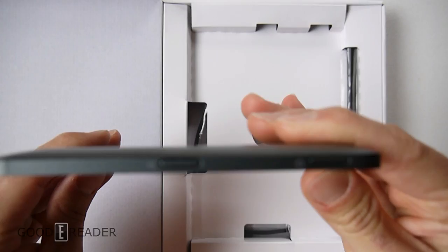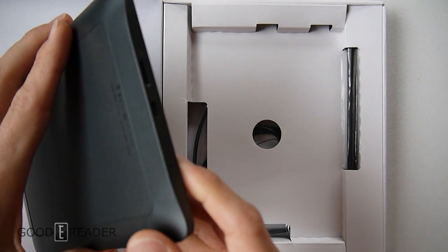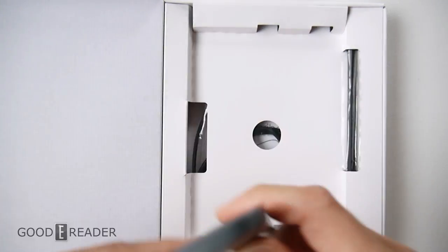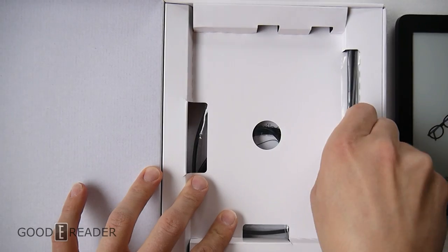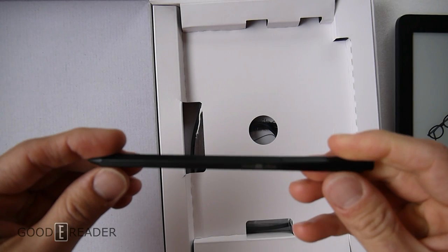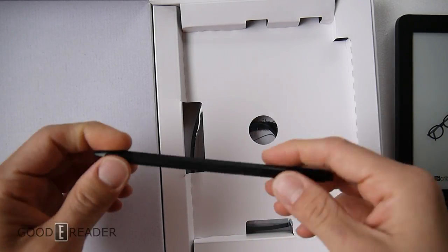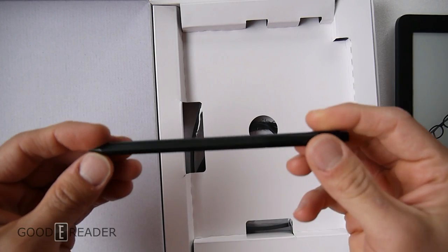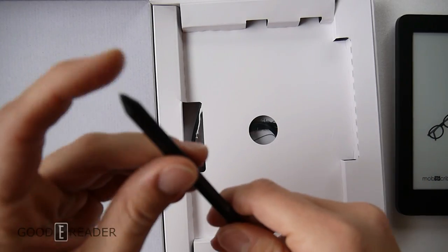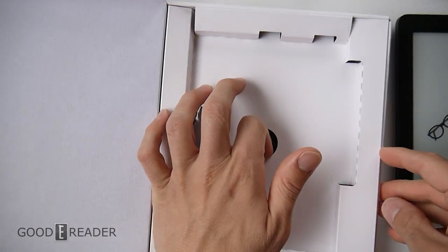Looking at the sides, nothing going on there. On the top you have a light button, a power button, and a sleep button. On the bottom you have an SD card slot, what I'm assuming is a hard reset — it might be a microphone, I'm not sure — and a USB port as well. Let's check out the remaining contents of the box. You do have a stylus. This is not a universal stylus — most universal styluses work on Wacom layers but this one looks a little different. It looks like an HB No. 2 pencil, it has MobiScribe on it, a pressable tip, and an eraser function at the back — possibly highlight, we don't know yet.